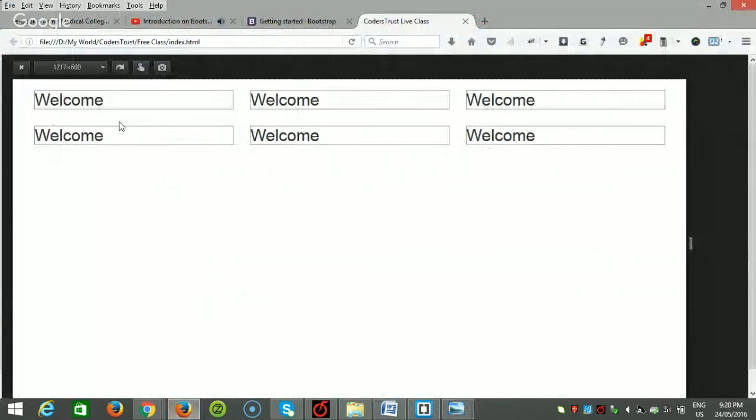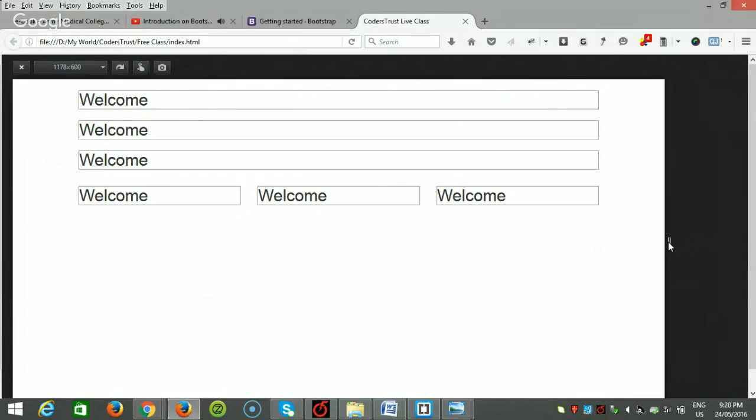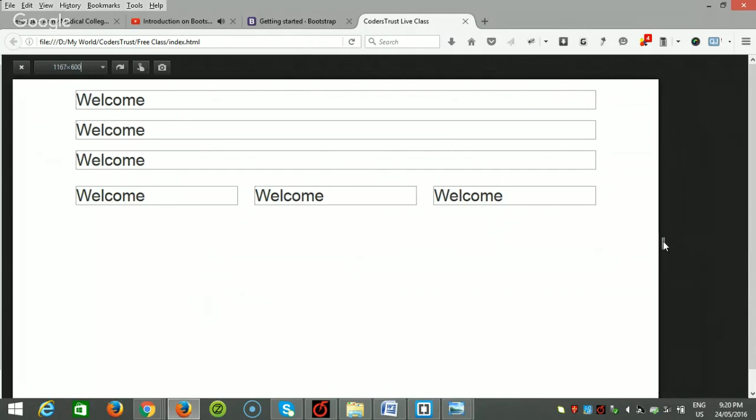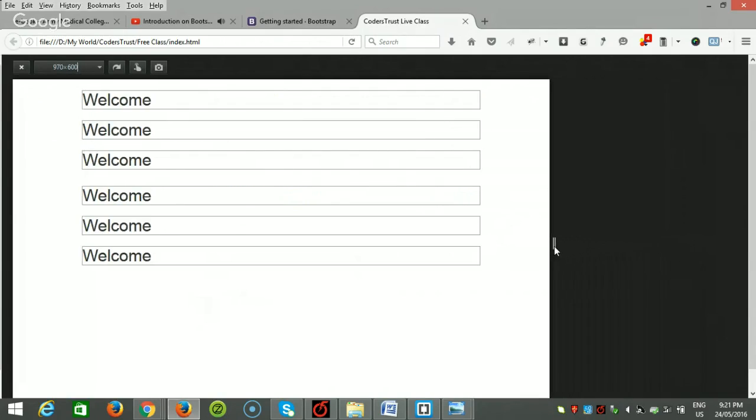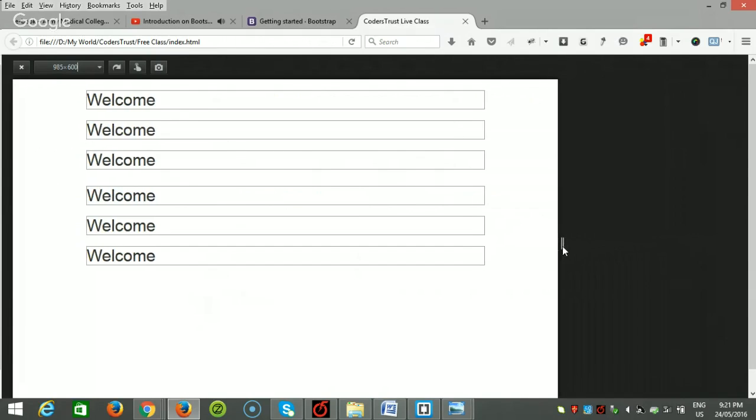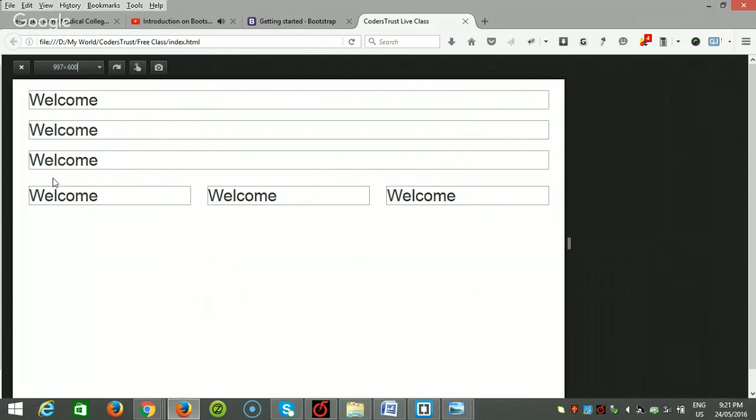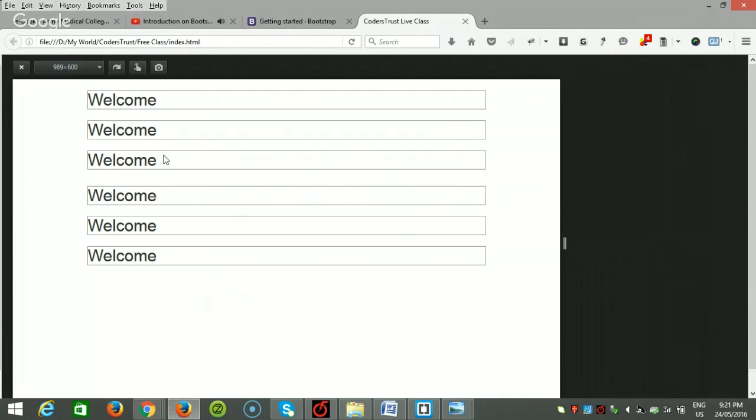So let's see. Now both are working. Now just the MD is working, but not the LG. So let me make it less than 992 pixel. Yes, 997 is still working, but when it is 989, that's less than 992, it is also not working like the LG. So the area for MD is greater than or equal to 992.